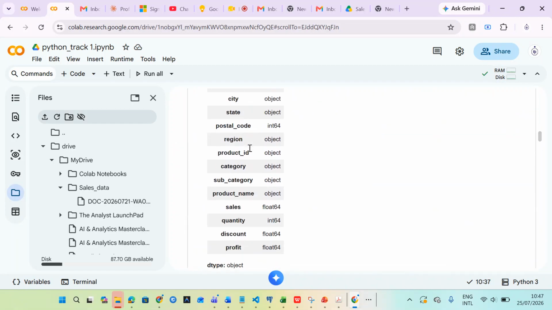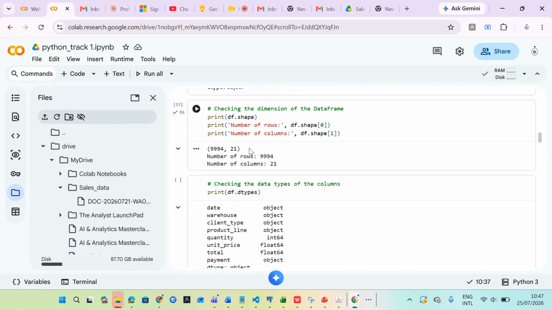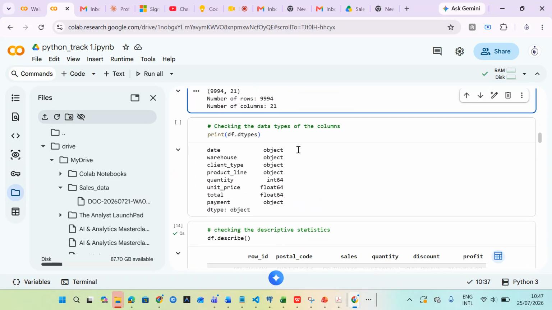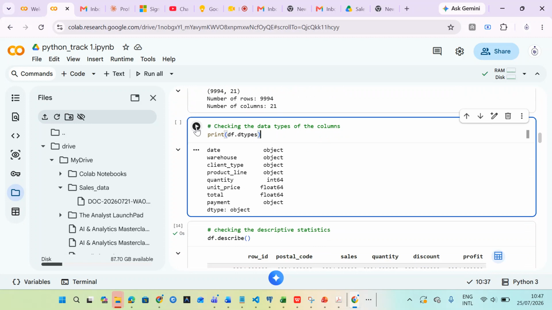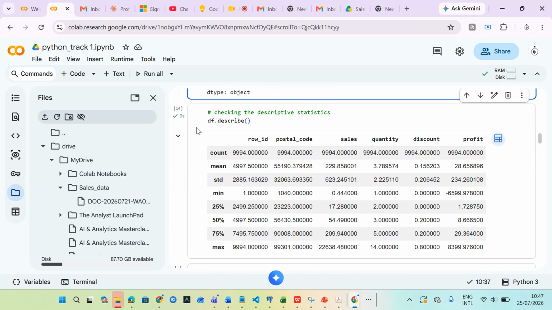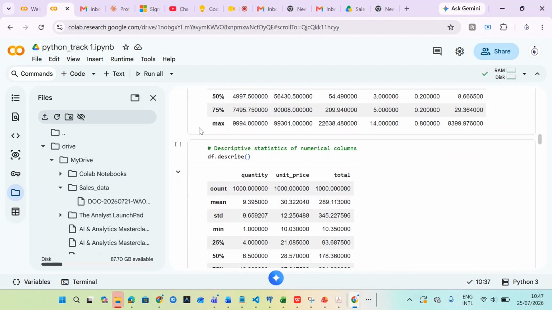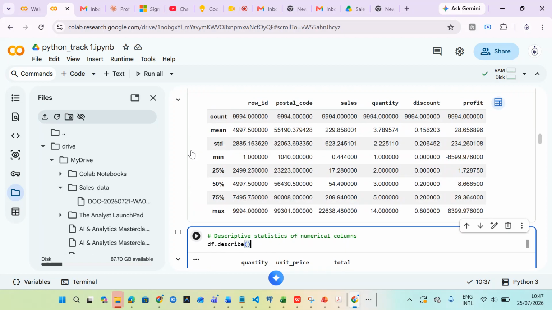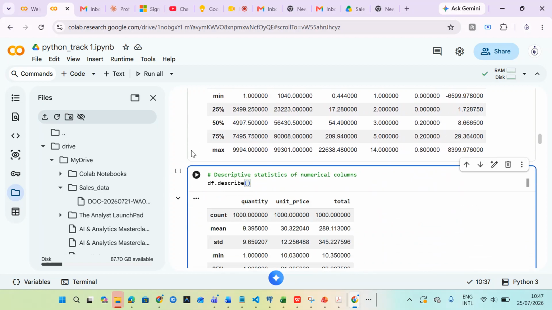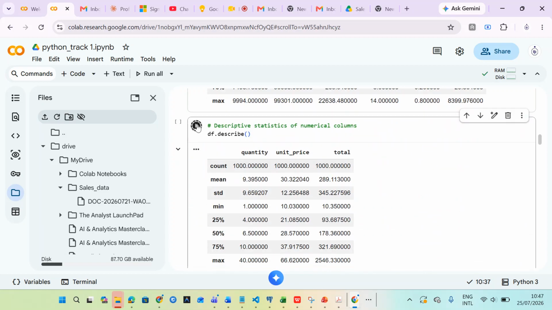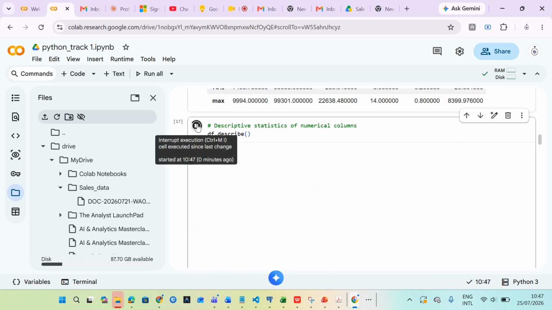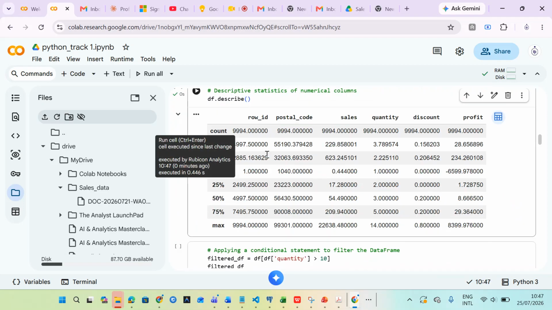You already checked for the data dimension, the types of the data, and the descriptive statistics.